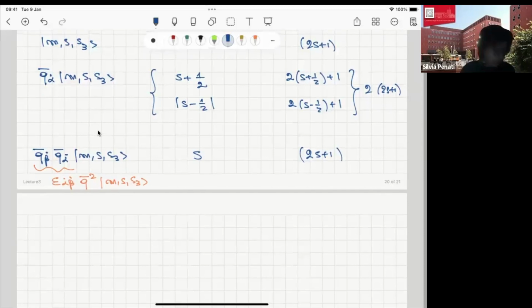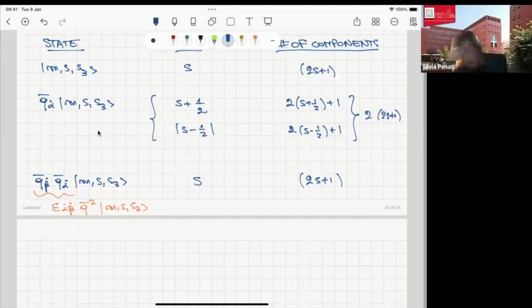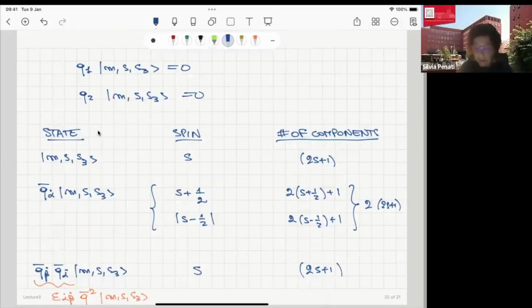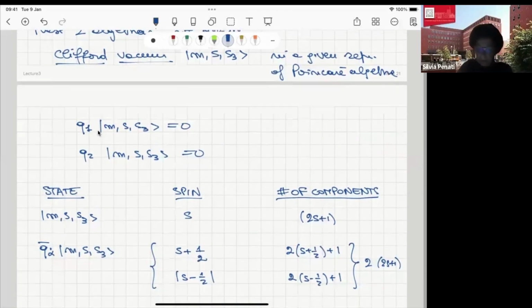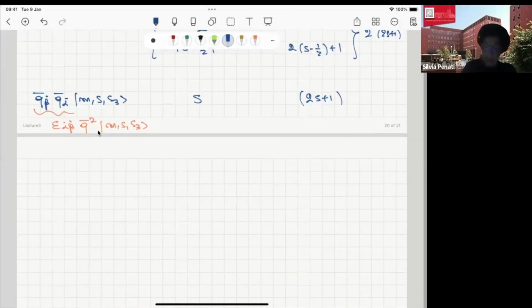I should stop here at this point. I have to stop here, in fact. Why? You could always tell me, okay, you cannot apply another Q bar. True, because otherwise I would get a Q bar cube, which is 0. But in principle, I could apply Q, because now Q is no longer acting on the vacuum, and therefore something nice could happen.